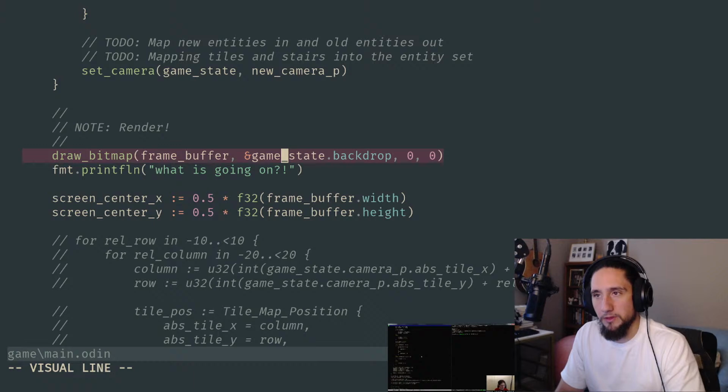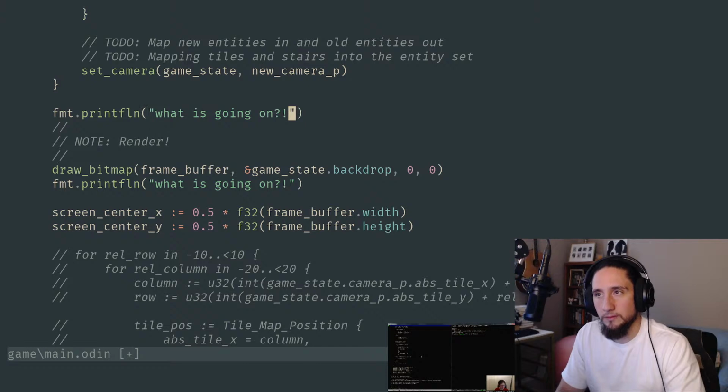Drawing the bitmap is failing? Drawing the bitmap fails?